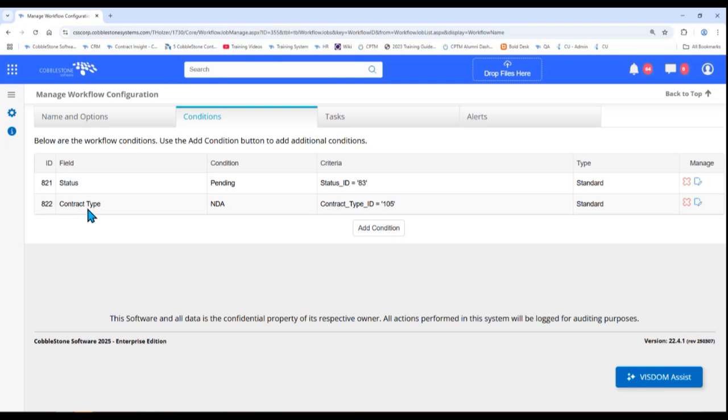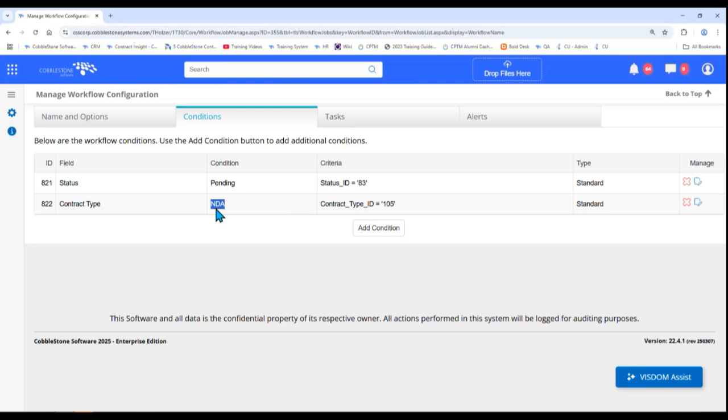But what's interesting is that actually contract type equaling NDA won't change for this process. For this particular process, it's always going to say, no matter what the status is, the contract type is going to equal NDA because that's going to be omnipresent throughout this approval process because it's an NDA approval process. So it must always be an NDA. I have like a parallel process here for the contract type equaling consultant agreement, but in my system, that's a separate approval process. And I wanted to acknowledge two more things about the conditions. First, this is where things can get a bit hairy in terms of configuring workflow.